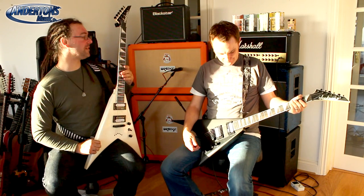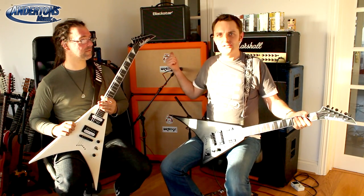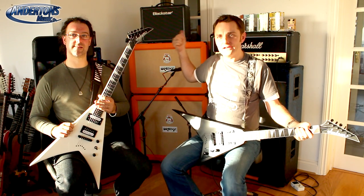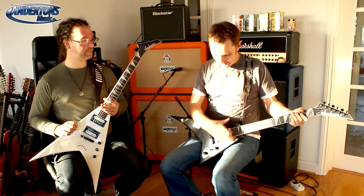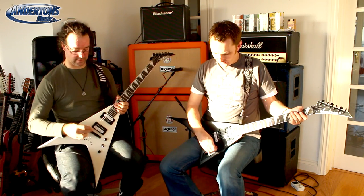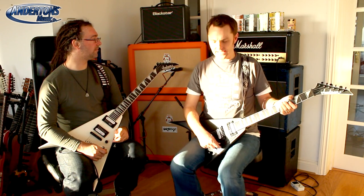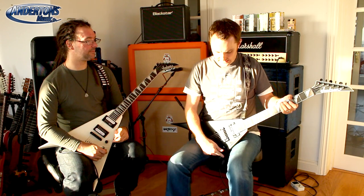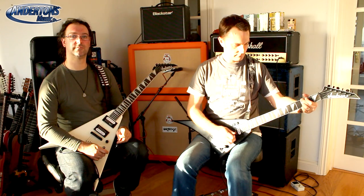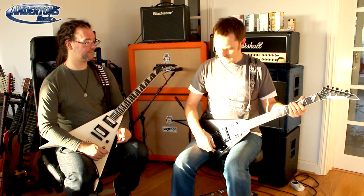I've always had a soft spot for the V-shape, as a lot of people here will know. So these pickups are pretty good. We've got a selection of amps — I'm using a pretty top of the range Marshall JVM, and Chappers is using a very affordable Blackstar HT5. These pickups are warm, woody sounding, not too high output. I've got a sort of OD1, which is a fairly gainy kind of sound on the Marshall. Neck pickup — loads of bass in, good bass in. Bridge pickup.